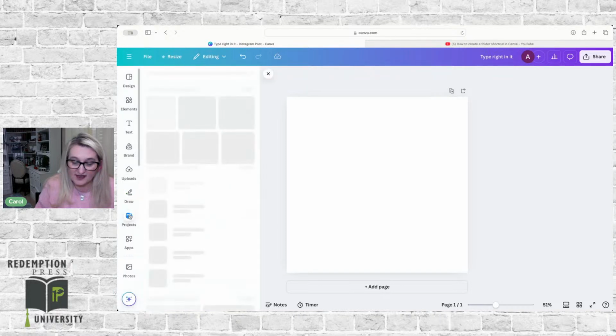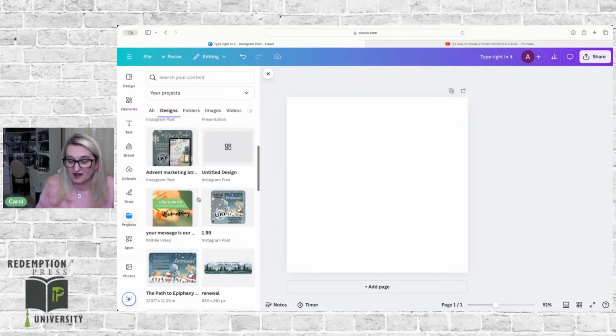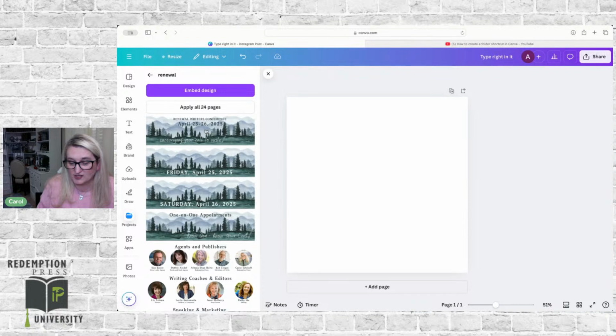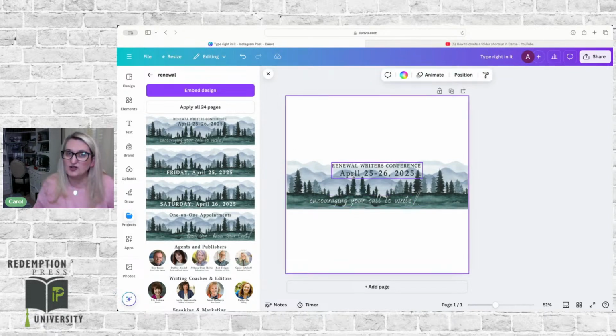Another element you have is projects. This is going to show you all of the designs that you have within your folder. So if you want to switch to a new design, you can just simply go to see all, and then you can click on the design that you want to work on. And then you can embed that right into your new document. So you don't have to anymore go out of Canva, find the design you want, and then go back and cut and paste it. It's all done right here in the file that you're working on, which is super, super handy.